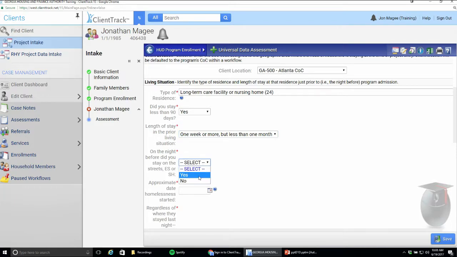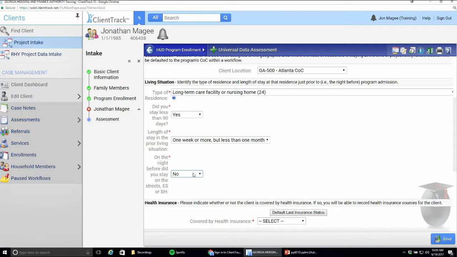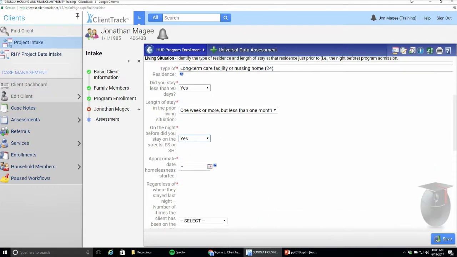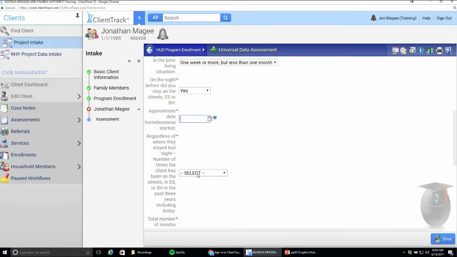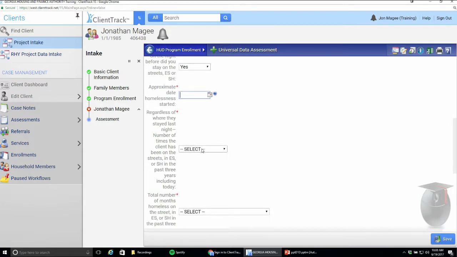And then you would choose yes or no. If you choose no, that's going to be the end of that. If you choose yes, then it's going to pop up, well, what is the approximate date homelessness started? And also follow-up questions of, well, regardless of where they stayed, how many times have they been homeless in the last 3 years, and so forth.